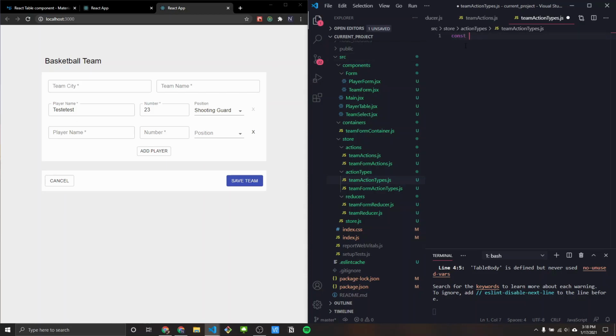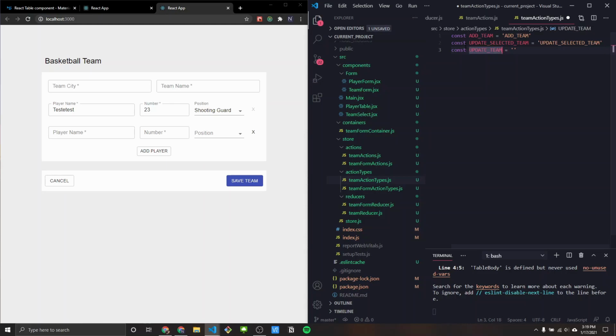So we're going to have, let's do a couple here. Add team, and then we'll also have the ability to update the team. So we're going to do update selected team, and then we'll do update team.